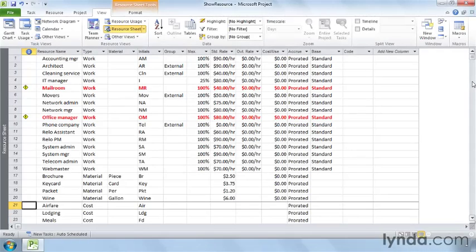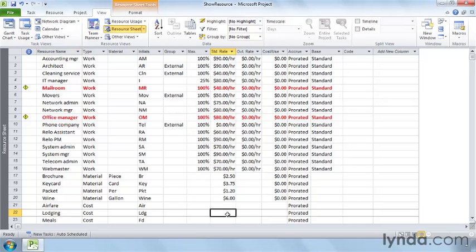If you assign the lodging cost resource to each task that requires an overnight stay, you can see the total cost for lodging. If you have cost resources for airfare and for mileage, you can compare how much you spend for flying versus driving. But cost resources work a little differently than work and material resources. You don't apply a cost when you create a cost resource. Instead, you assign the cost when you apply the resource to a task, as you'll learn in a later movie.